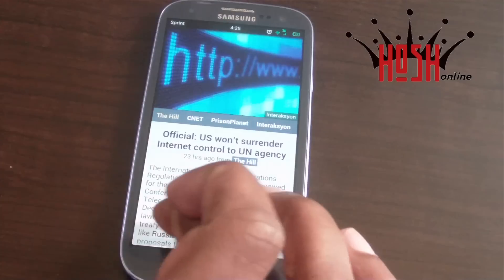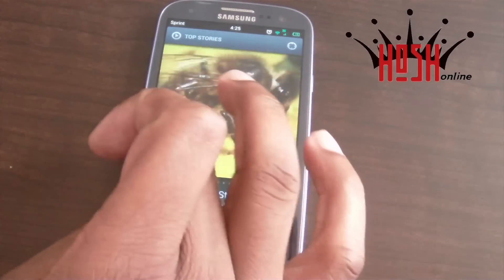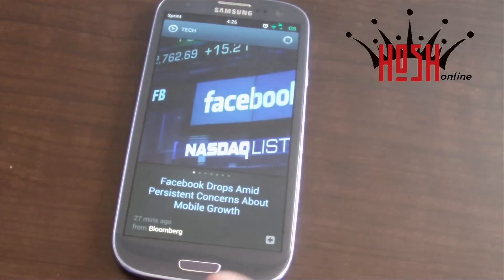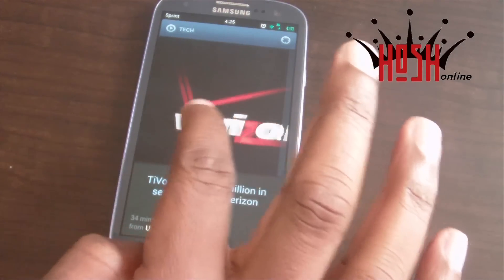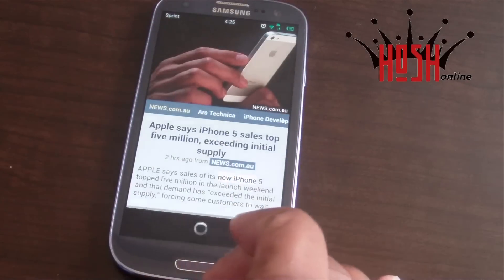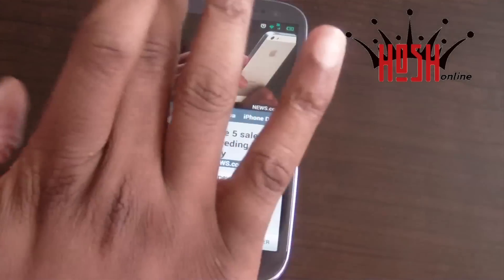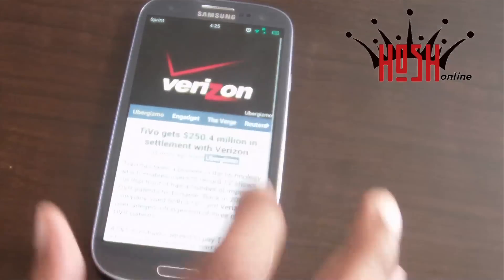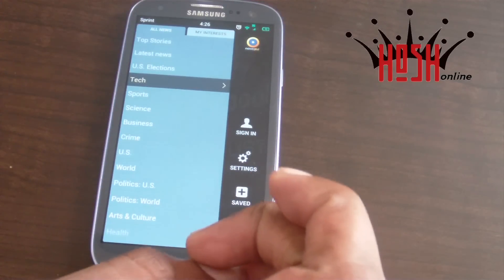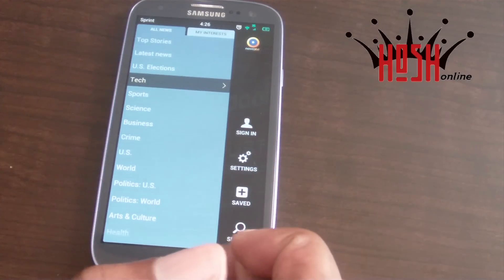Another app I make sure to have is News 360. I read a lot about technology and use news aggregators to keep up to date. News 360 helps me find articles on things I might not have searched for on my own, from sources I might not visit regularly. However, it can be a little lacking in depth for tech coverage — sources like the Wall Street Journal or New York Times aren't always the most in-depth for tech. It's better suited for political or world news; it's a jack-of-all-trades but a well-designed app.